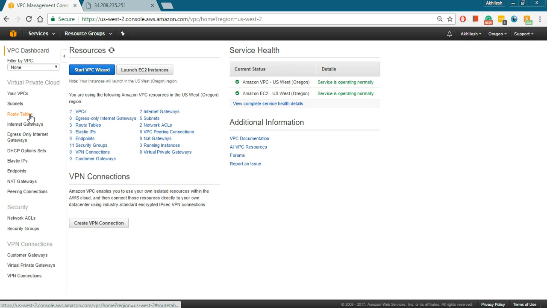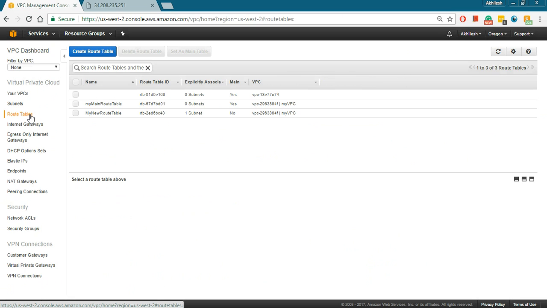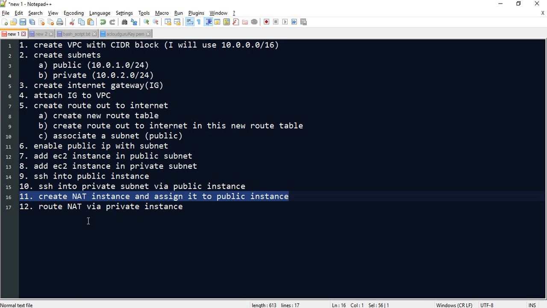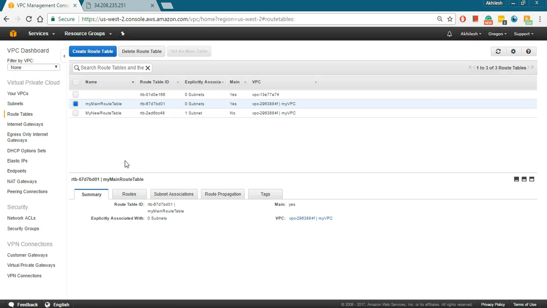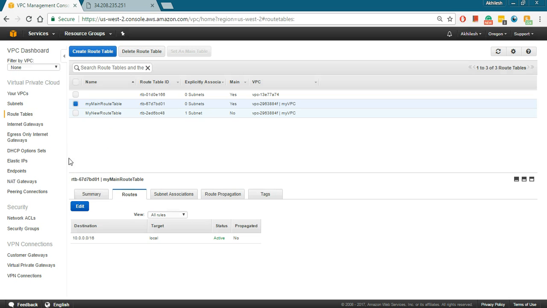Now in my VPC I have to configure, I have to route my private instance via the NAT instance. By default my private subnet lies in this main route table. So for that I have to add this private subnet to access the internet through this NAT gateway.